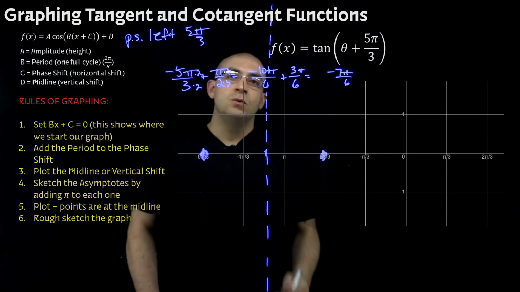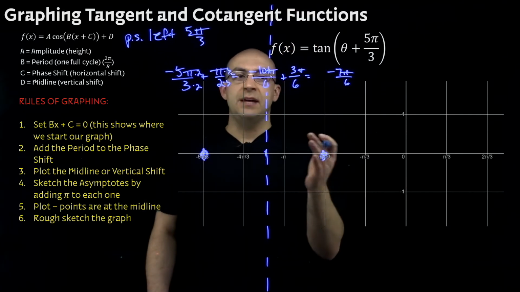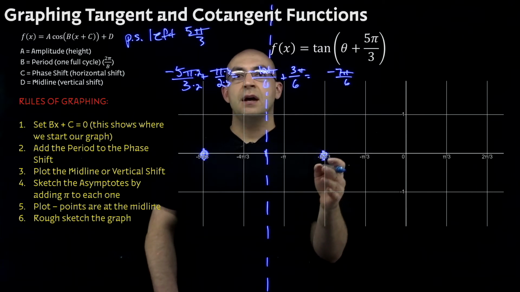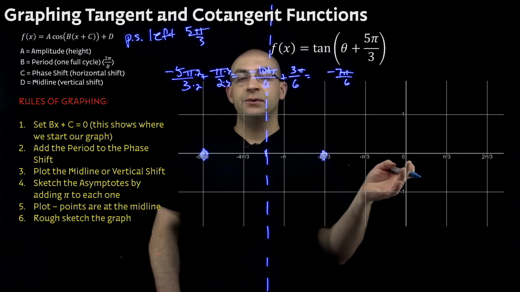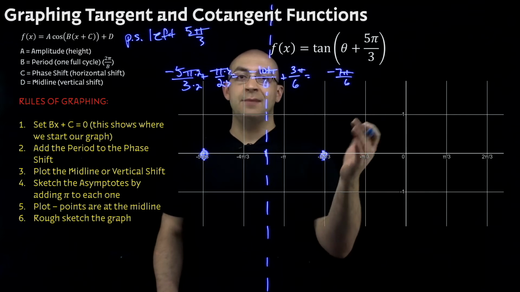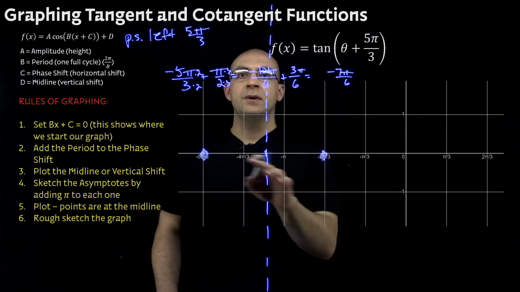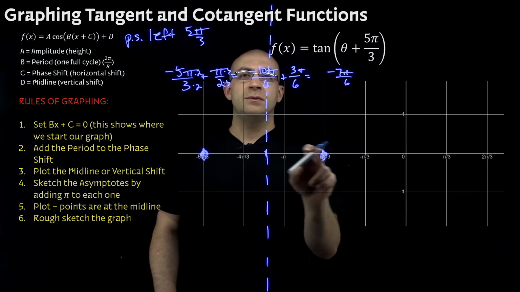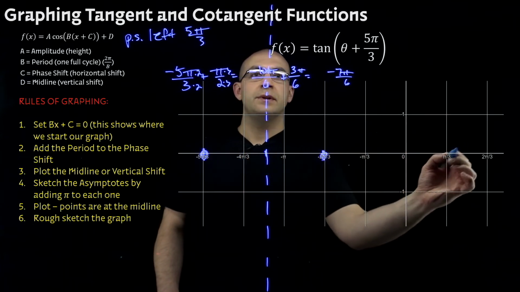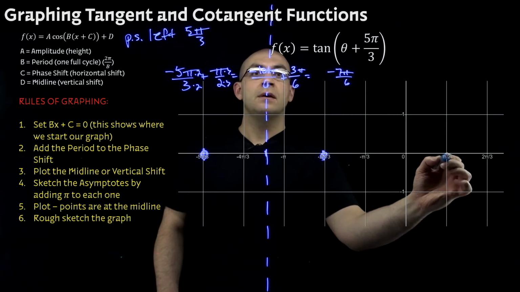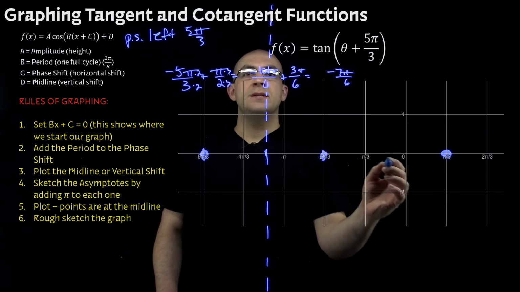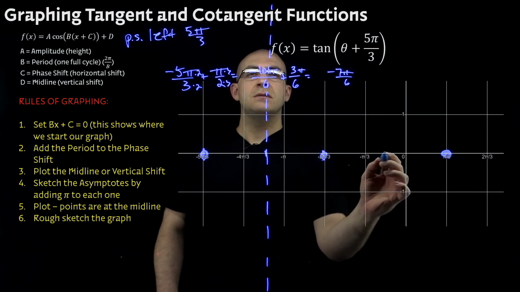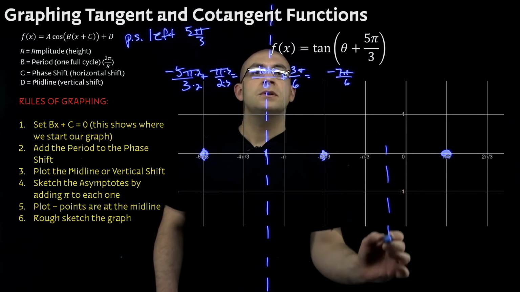Okay, now we can continue that process, right? So if it was a negative 7 pi over 6, I can add another value of that to this, which I can add pi to it, or I can just go from here. So if it's the middle of these 2 points, this looks like what? 1, 2, 3. So another dot would be at pi over 3, right? Which means that at about here would be my next asymptote.